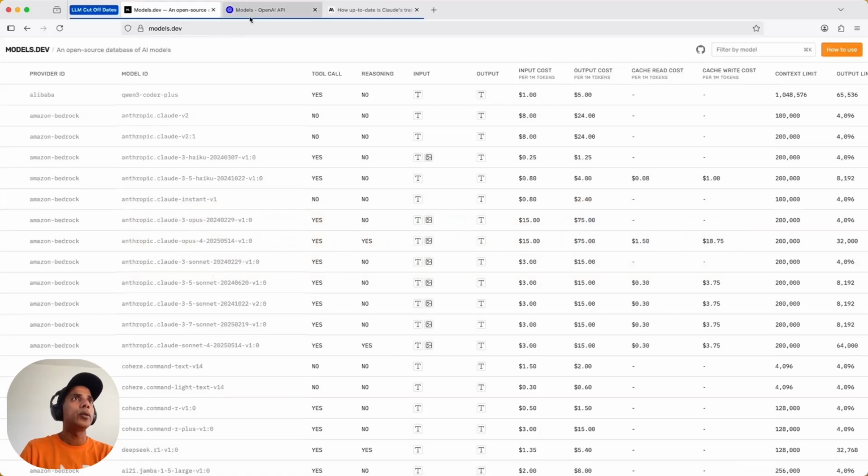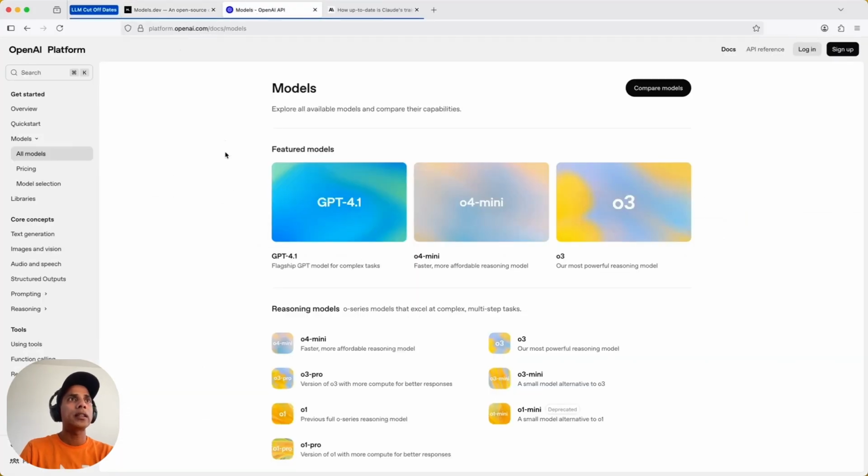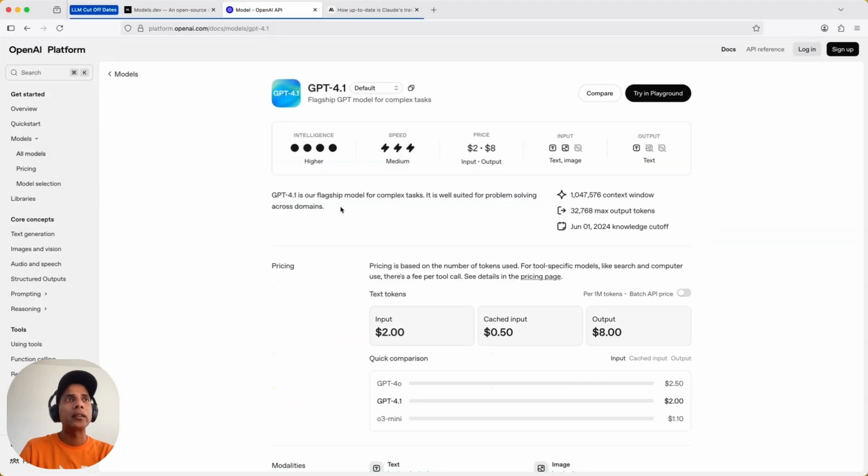If I go back to the platform.openai docs, you can see all these models here, GPT 4.1, O4 mini. If I click on any of these, you will see that it says June 1st, 2024 cutoff, which means that this model is fantastic, but if you're trying to answer a question that is based on a recent event or anything after June 1st, 2024, you may not get the correct answer. The models may hallucinate, and we know that models do hallucinate. And if this word hallucination is new to you, put a comment below and I will write why they really hallucinate, because it depends upon how these brains have been trained.